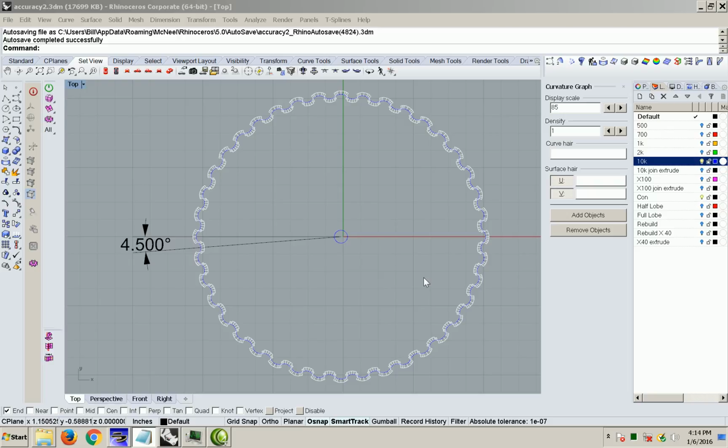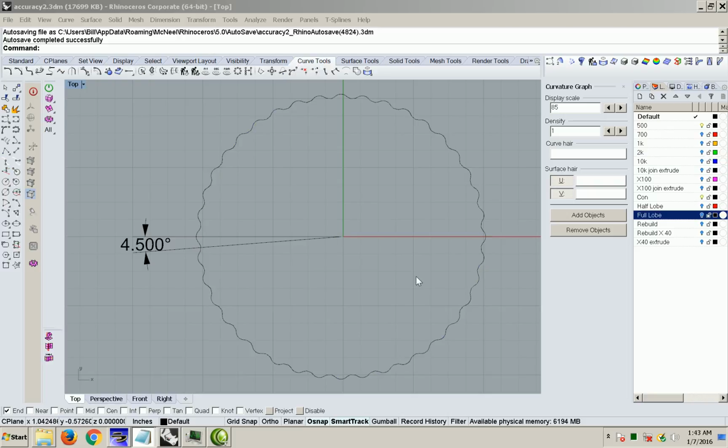Another advantage of converting to NURBS is that the resulting curve will be much smoother than the polycurve from Canbam. In Rhino, you have the ability to analyze how smooth the profile is, or the degree of tangency between the segments. This is the curvature graph and is used for analyzing the amount of curvature in a curve. The way it works is by representing the amount of curvature by drawing lines outward from the curve, and the length of the lines indicates the amount of curvature. A longer line means more curvature.